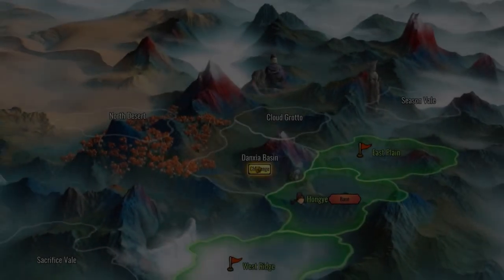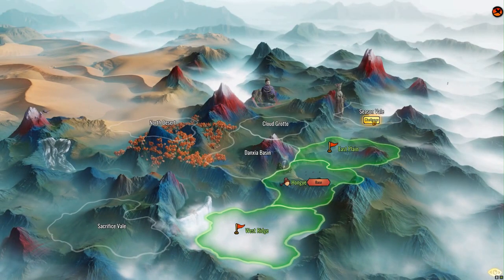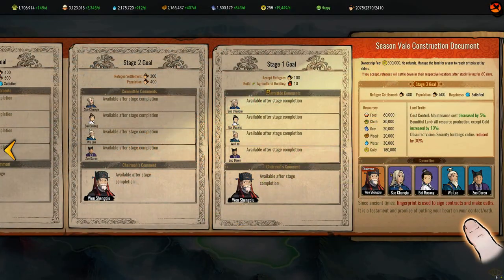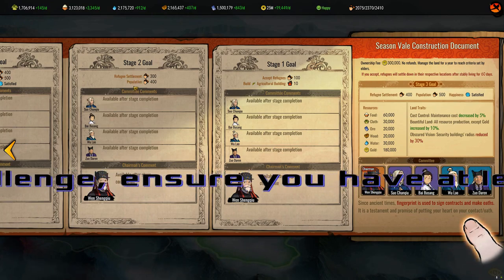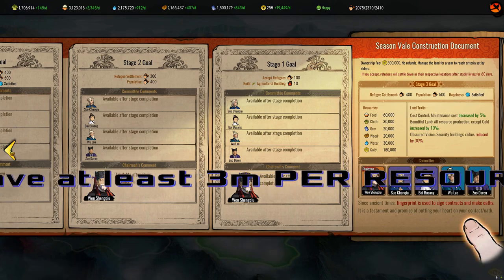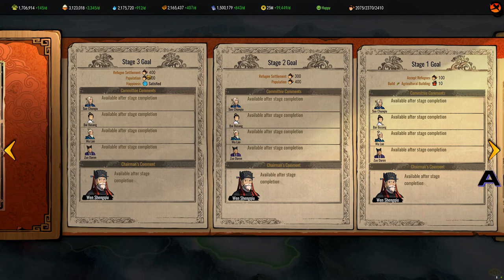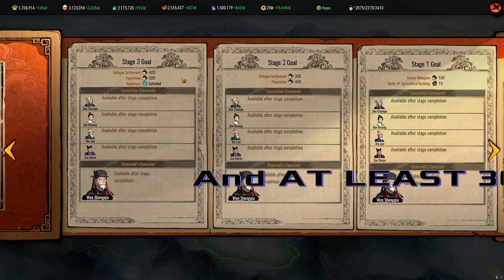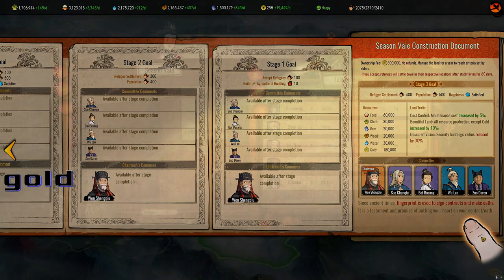Gonna actually try to do the Seasun Vale challenge yet again. We need to accept 100 refugees and build 10 agricultural buildings. Sounds good. Then stage two is refugee settlement of 300 and a population of 400. And then the third goal, refugee settlement 400, population of 500. Happiness satisfied. Can we do it?